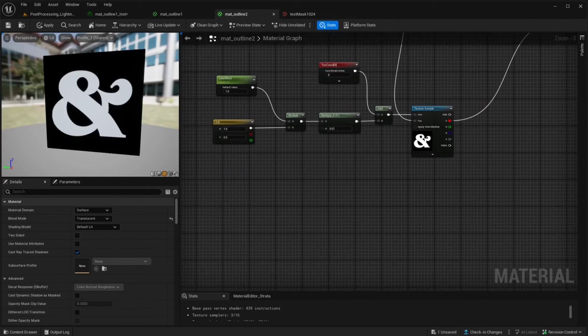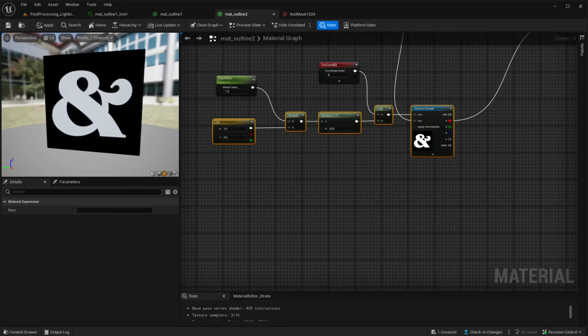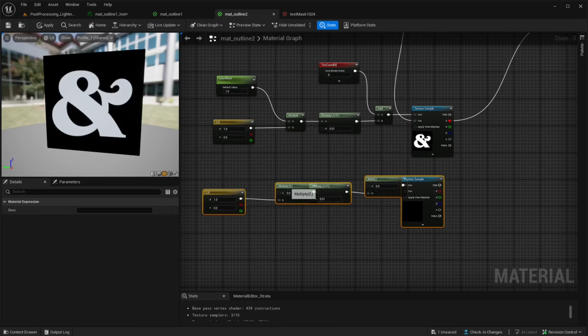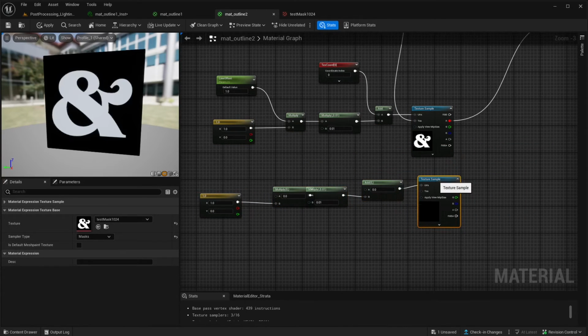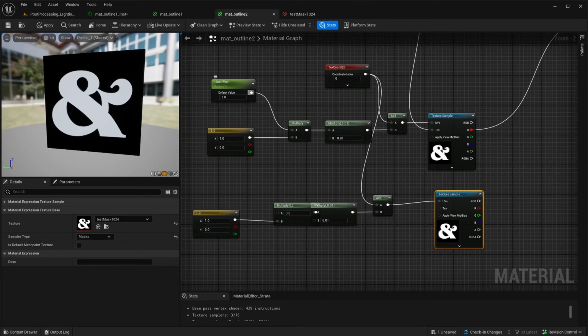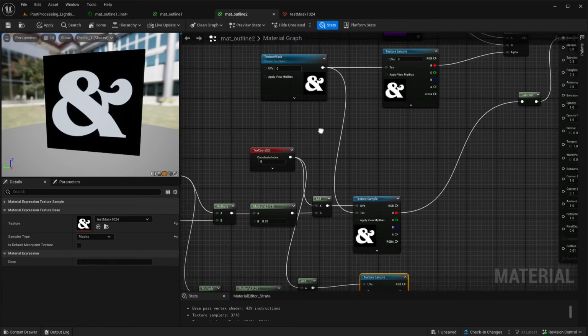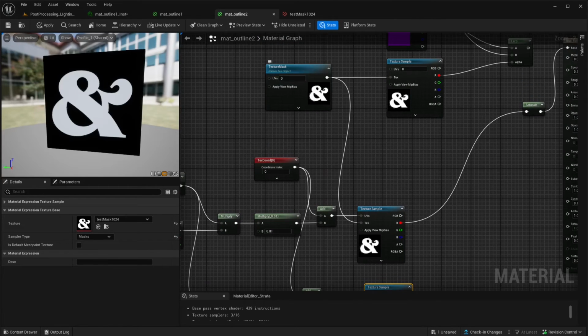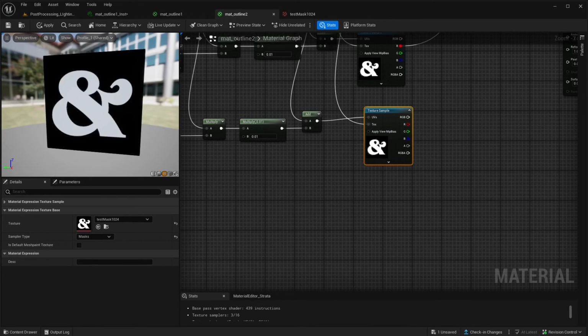So to do the next one, we would take this group of nodes right here, copy and paste them, and bring them down. Again, we want the texture coordinate to go into this add, and we want this line offset to go into this multiply here, and then we want this texture object to go into the texture input here.